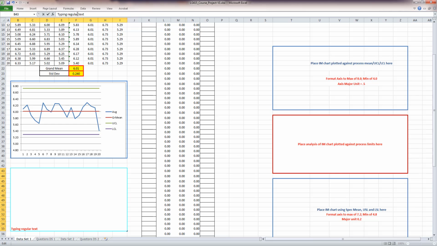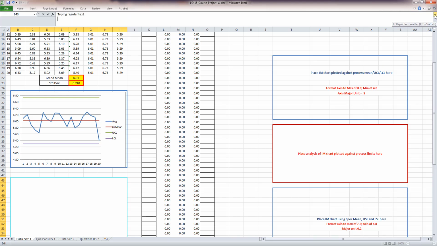As you're typing it in there, it's just going to be regular word processing. When you hit enter, it's automatically going to put your text in there. So if we want to add a line, we're going to hit alt and then enter. That means you can add a line. Now if you go up here, you can expand out the formula. You can see that we have an added line.